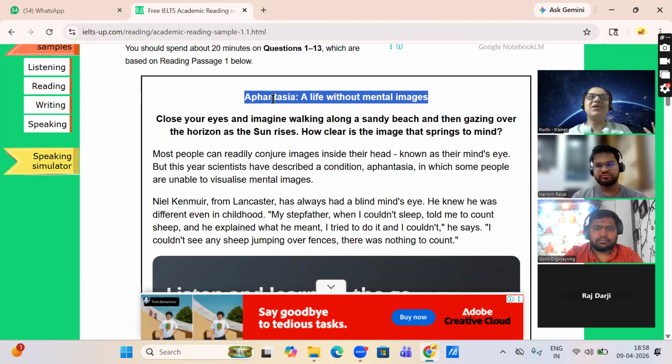So we have the capacity to visualize mental images, not just something that you've seen. I might also imagine, I want to go to Norway one day. I know what Norway kind of looks like, from the pictures I've seen online and all. I can close my eyes and I can see the beautiful scenery and everything else. So imagine having aphantasia where you don't have any mental images. You cannot see anything inside your head. A sort of a mental blindness, for a lack of better word.